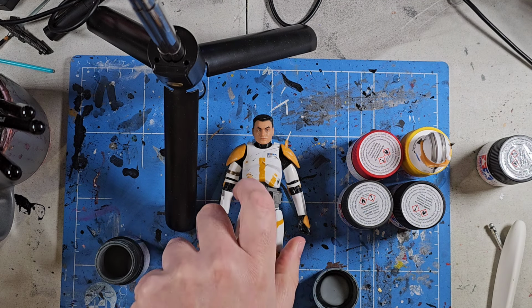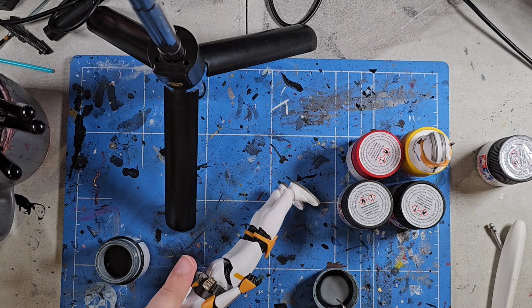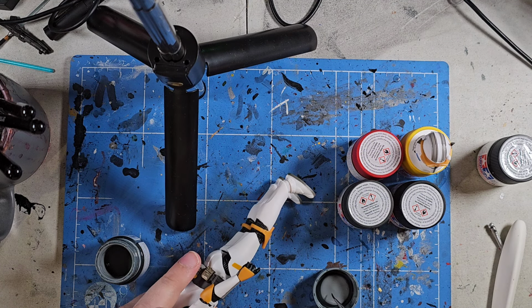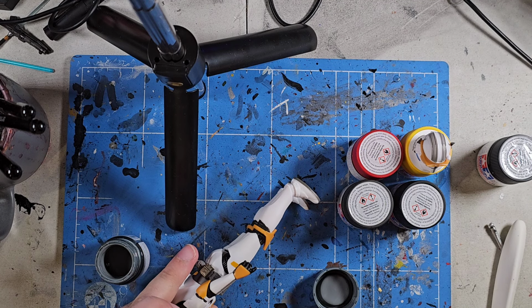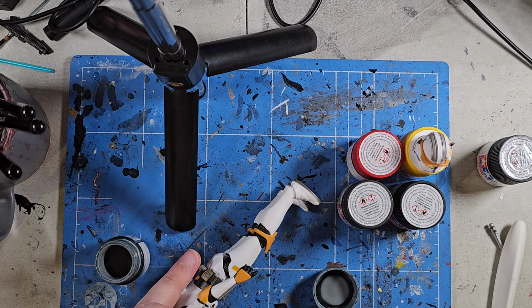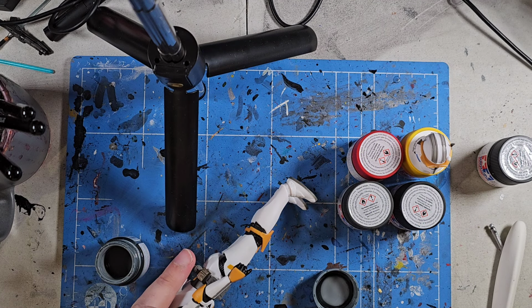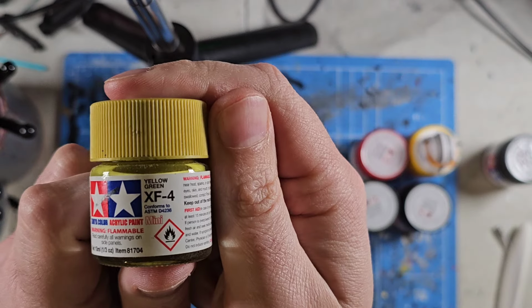paints here. So I'm using the grey, and I'm simply going to be doing the lines on the top of the bicep. I used the thickness as a width for what's on his forearm. Once I was happy with it, I actually went over the colouring of the ones on his forearm just so I didn't have to bother matching up. I just simply replaced and made it look the same. With the grey as well, he's got a little comp piece on his ear on his right hand side, and it's just a tiny little dot that needs to be added, and that is it for the grey.